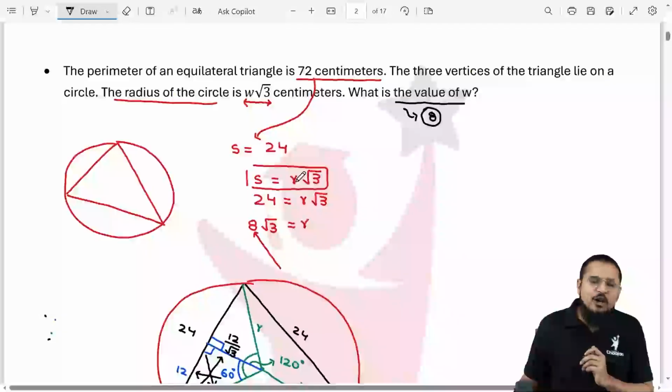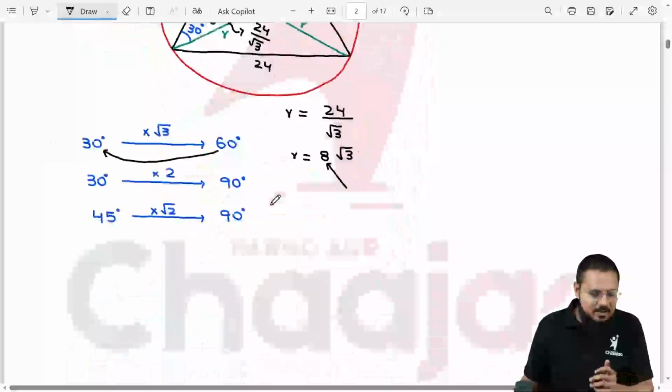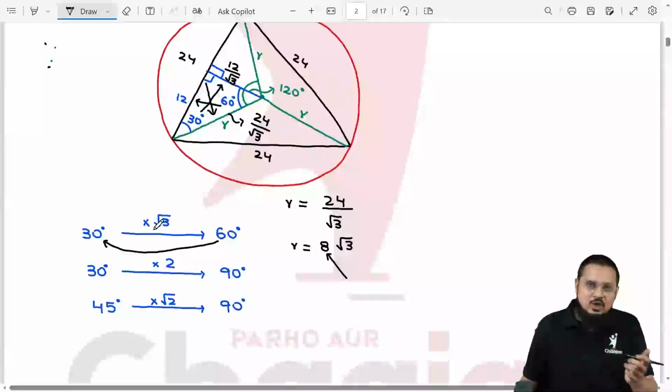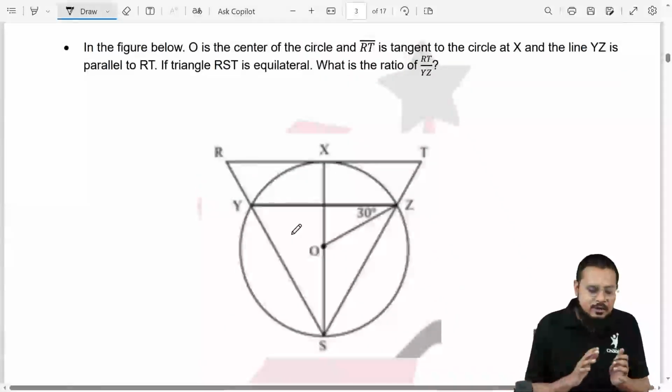So I showed the formula method, and I then showed the generalization method, where you draw the diagram and you try to see what theorems are being applied in a given diagram. Now moving on to this question, since we just discussed ratios of triangles, that's another question on angle properties of circles and ratios of the triangle.